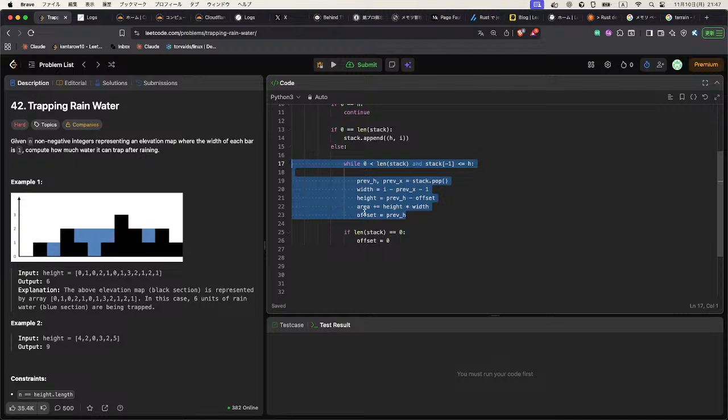So after this while loop, the stack might be empty, or the stack still has a bar that is higher than the current one.